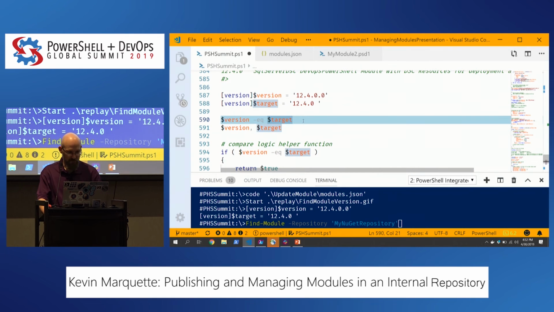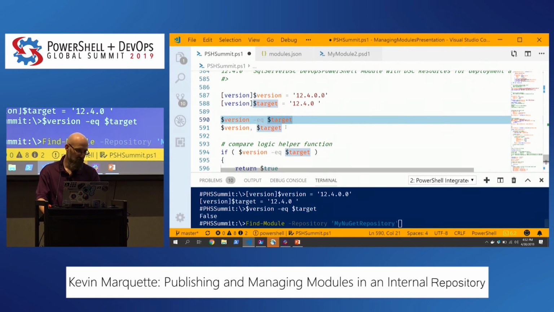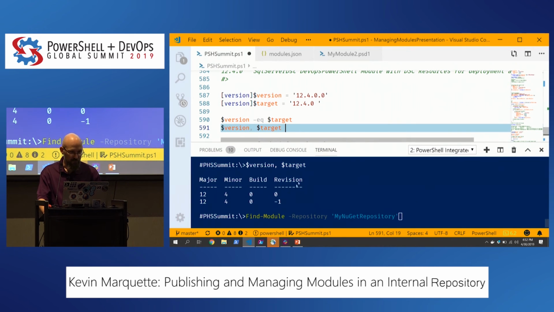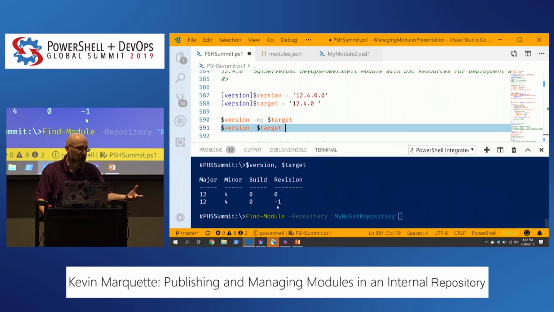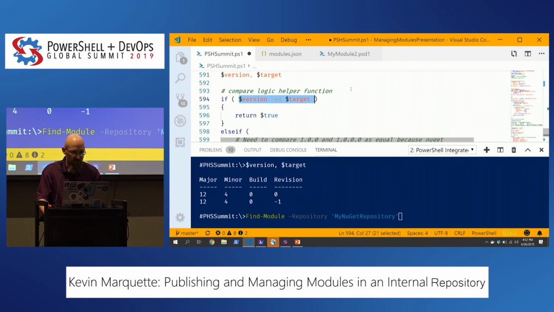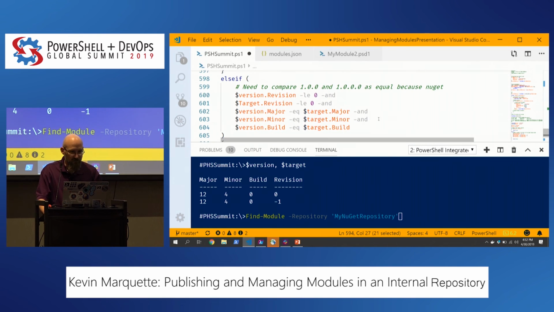When we see that these don't equal each other because they are two different versions, and we look at the object structure of a version, they're actually using a -1 in the revision when they don't want to specify it. Long story short, if they are the same in your validation logic, you say, yep, these definitely match. But if not, you just got to walk all the properties and compare them to make sure the things you care about are the same, in the case where they're less than or equal to 0.